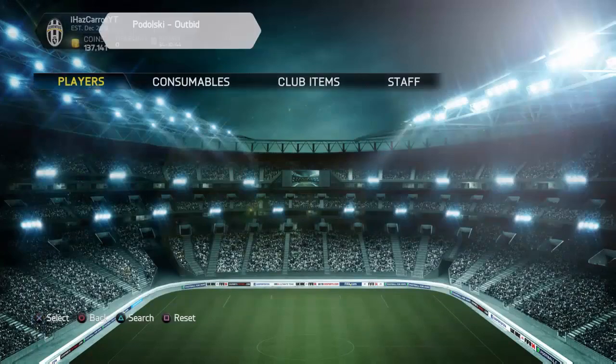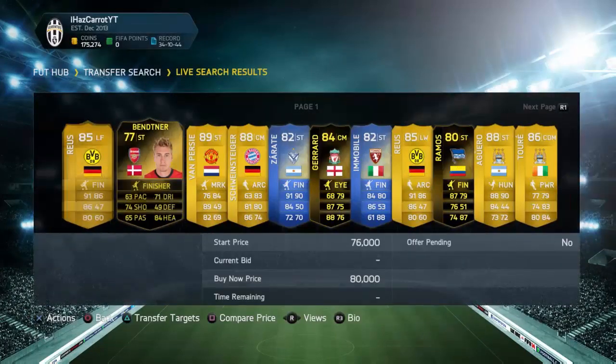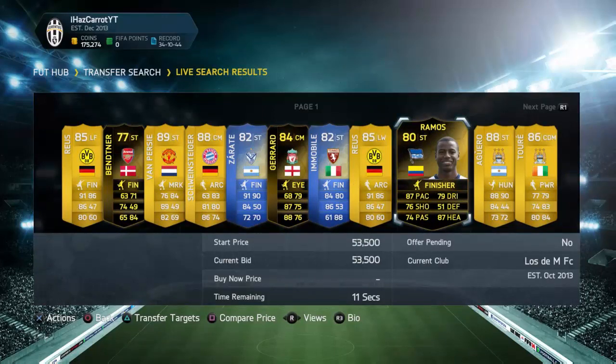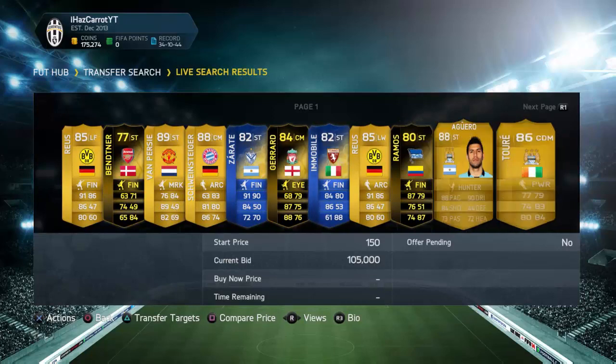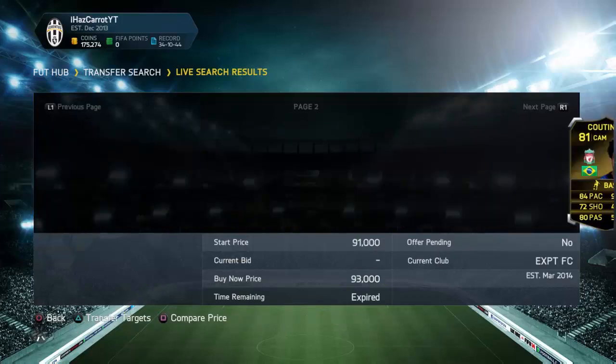Wait, did we win the Podolski? Oh no, we didn't. We haven't got our coins back. Yeah, let's... Oh, Ramos. Inform Ramos. Striker. His minimum's 53. No deal. Aguero, where is he? Sergio Aguero, his minimum's 148. So if we sell for 147, we can... No, they've already bidded that.